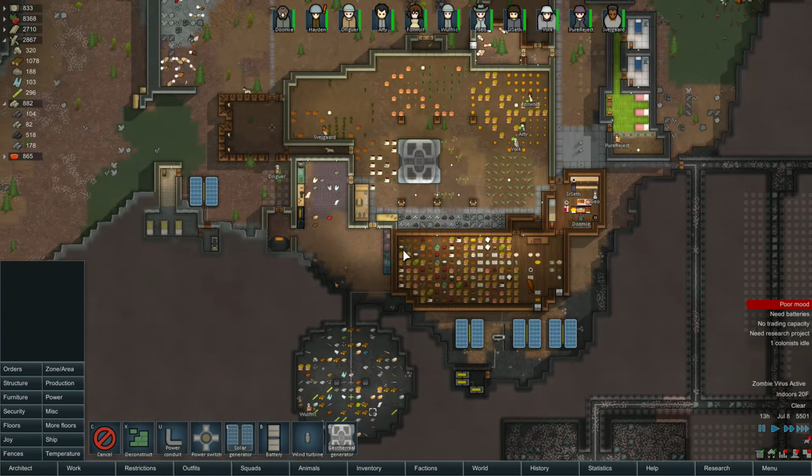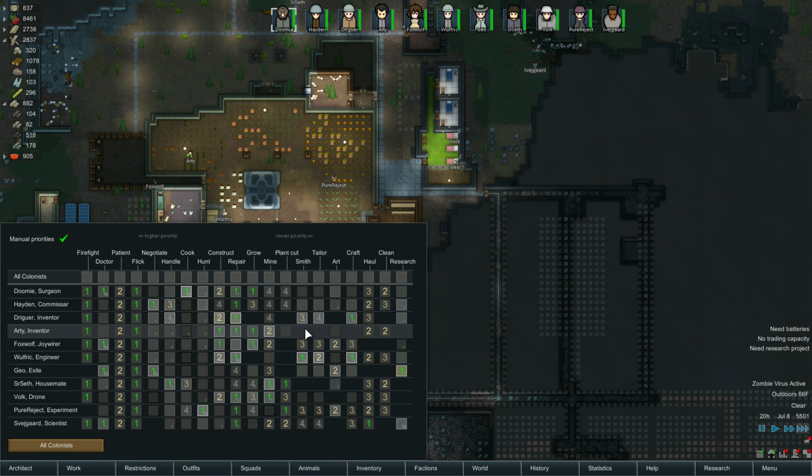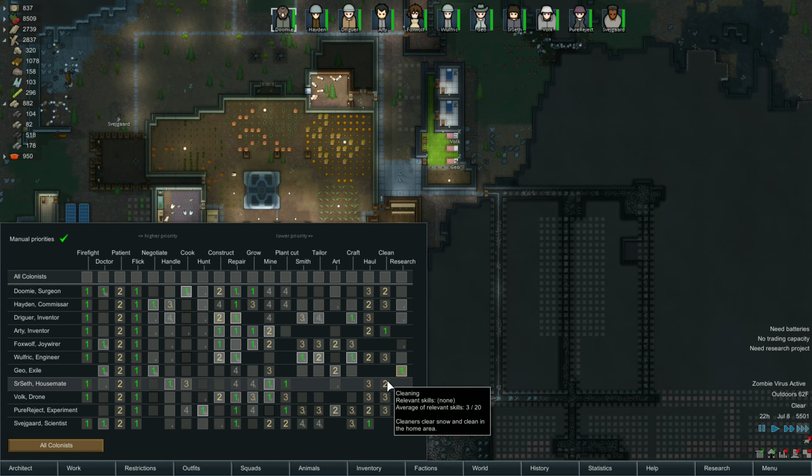Alright, so what do you do? Artie. He does growing and then mining. We have a lot of growers. You know what? If you could clean. And then Seth, if you could also clean. Actually, I guess you would have been cleaning. You are cleaning.